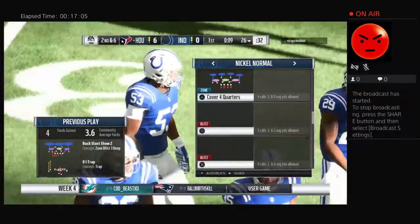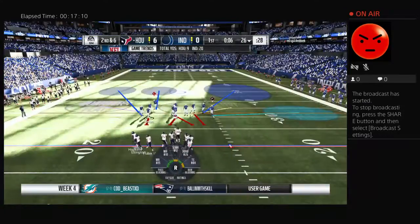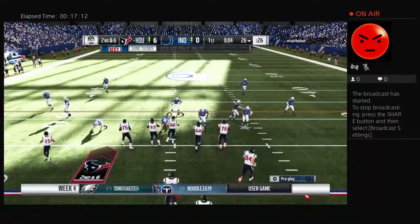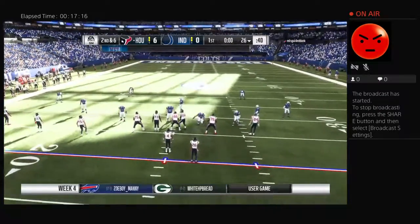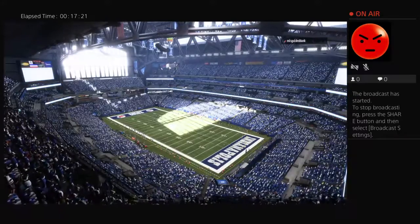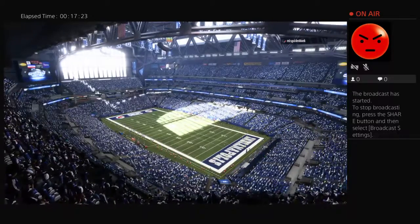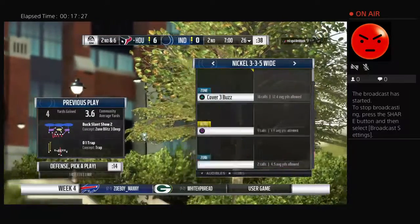It's really simple to say that they know their identity, that they are a passing team. But one of the reasons they're so successful is they know how to mix in the run and make sure they keep the defense off balance and not able to just simply say, let's go get the quarterback and disrupt things. With Charles Davis, I'm Brandon Gaudin, and it's Texans football as we get going in quarter number 2. They've got it 2nd and 6 to start things out.